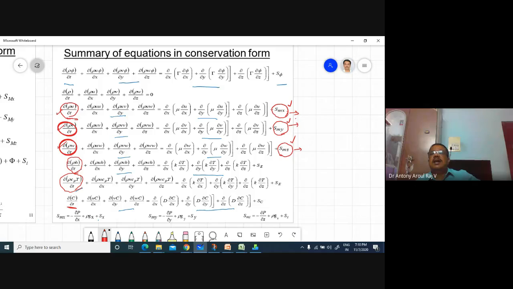So what you have to do is model the filter portion. To that you give that there is a drop in momentum, a negative source. You divide it into three components because it is a momentum sink. So for the x component you give a negative value, for the y component you give a negative value, and for the z component you give a negative value. That will solve your problem.